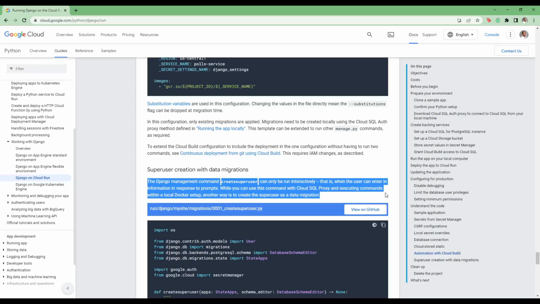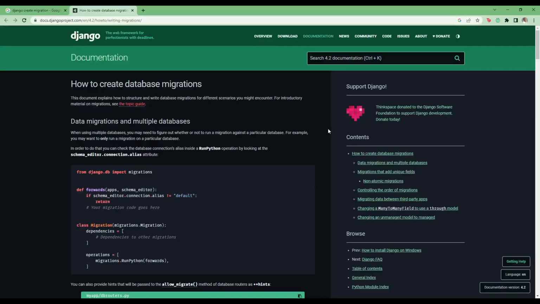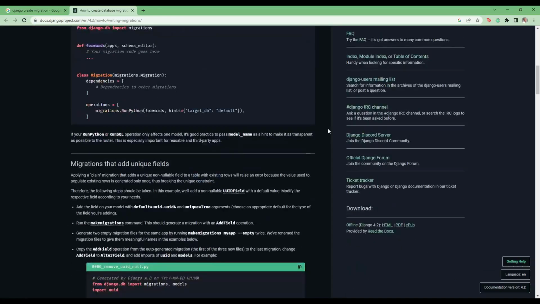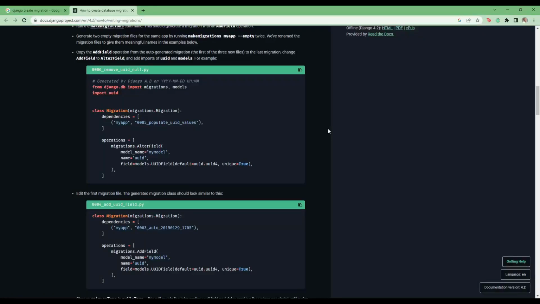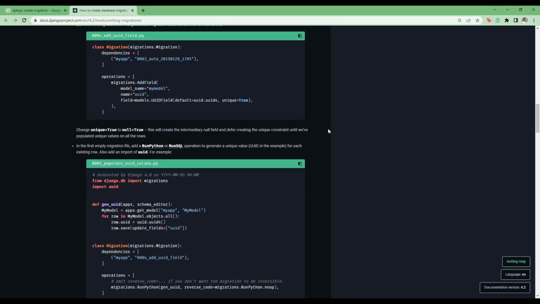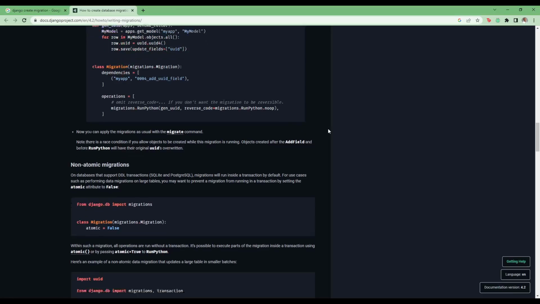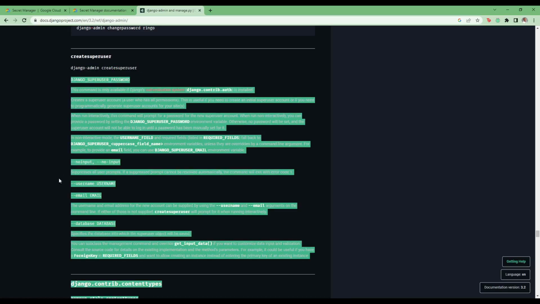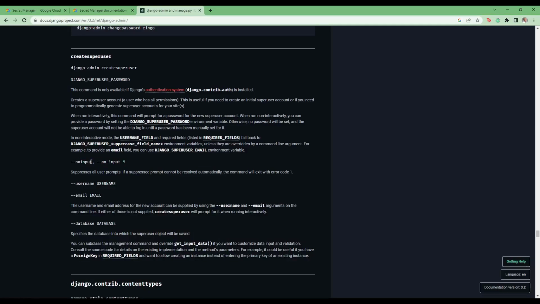That's something that I actually found directly from Google's documentation. And in the long run, it turned out I got a working solution, but the problem was it was just very cumbersome. Because it was a migration script, I needed to have my dependencies in a certain order. And the migration script would also create a database record, and it was really just a one-time thing that I needed to do. I did one more quick search and found that the createsuperuser option actually has a --noinput flag, which takes its information from environment variables.